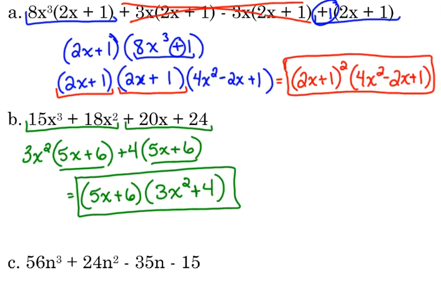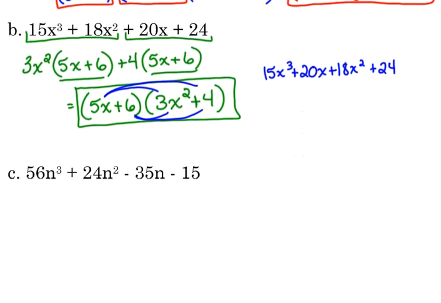And remember, you can always check your factoring by multiplying it back out. So I'm going to do that over here to this side just to make sure. So it's just a binomial times binomial. That means I'm foiling. 5x times 3x is 15x cubed. 5x times 4 is 20x. 6 times 3x squared is 18x squared, and 6 times 4 is 24. It's in a different order. Those middle 2 terms are switched around, but it's the same expression. Okay? So I encourage you to do that. Multiply it out. Make sure that it does give you that original polynomial.